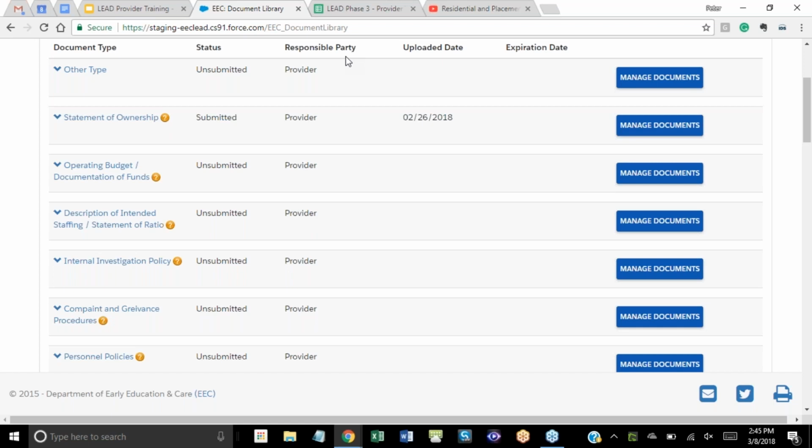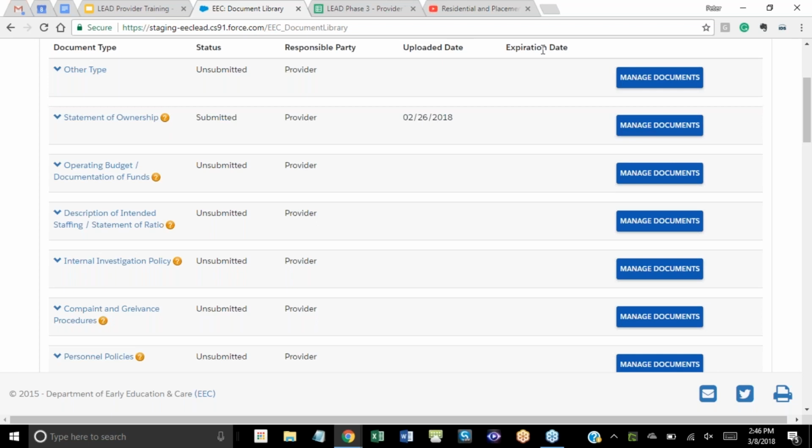As I said, that is optional. Most documents, as I said, don't expire, but if you had something like an inspection certificate or something like that that does expire, you would fill that in. Those expiration dates would be verified and checked by your licensor. So if you're not sure if you need to put an expiration date or what date should go in there, don't really worry about it. The licensors will be checking them anyway.